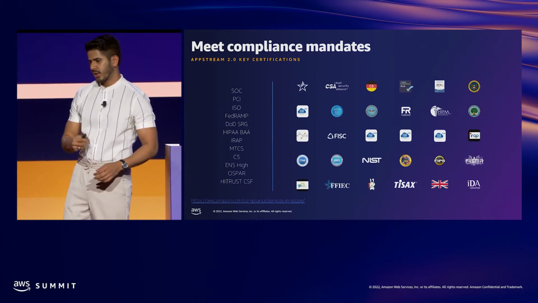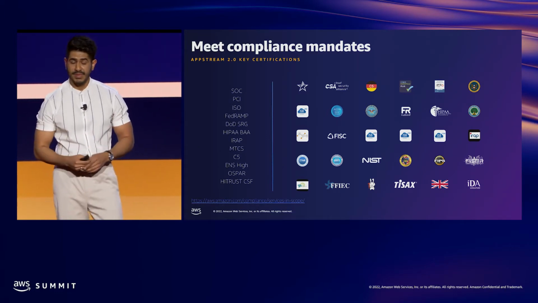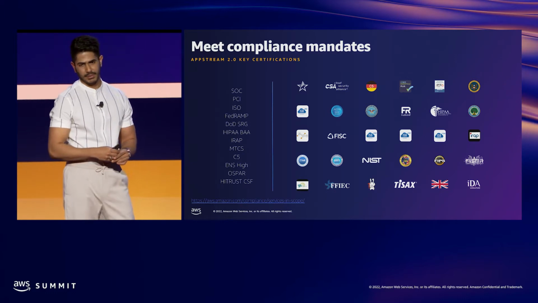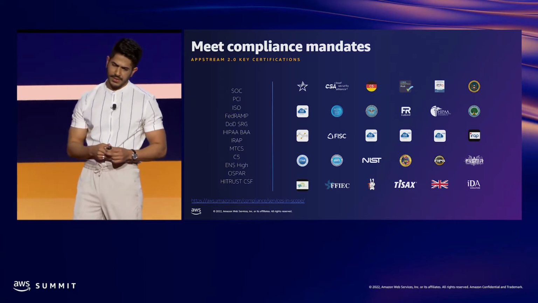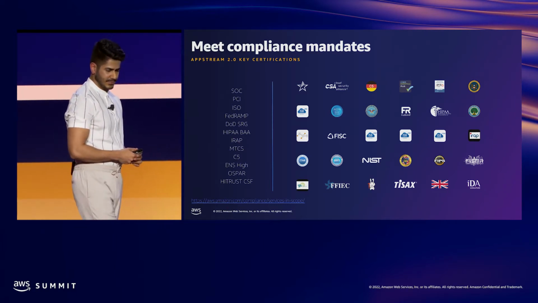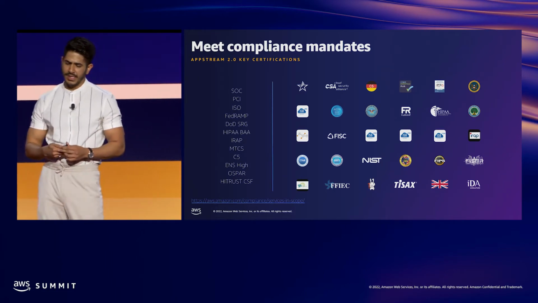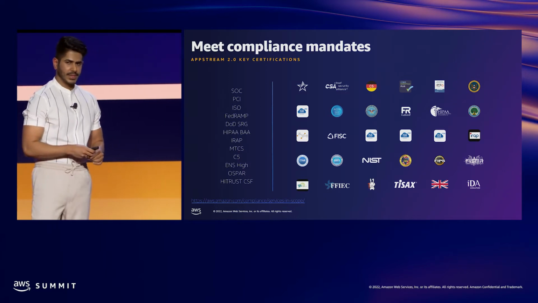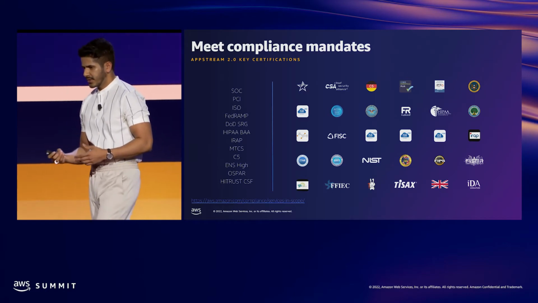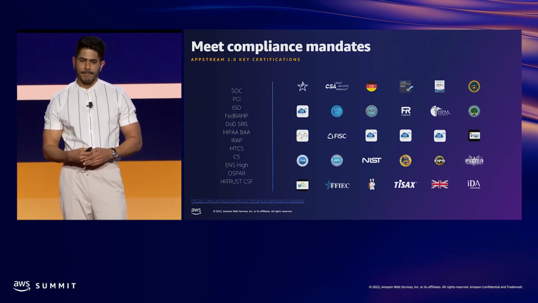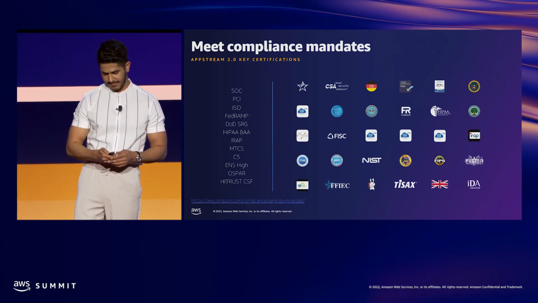And when we talk about security and when we talk about the data never leaving the VPC or the virtual network within AWS, it's also important to discuss the compliance mandates. So AppStream is currently compliant with SOC, PCI, FedRAMP, and the other compliance mandates that you're seeing on the screen. All of these reports are available within AWS Artifact to download, so you can provide that to your auditors or organizations that basically state that your organization is compliant with these mandates.